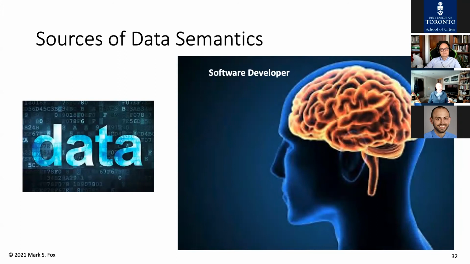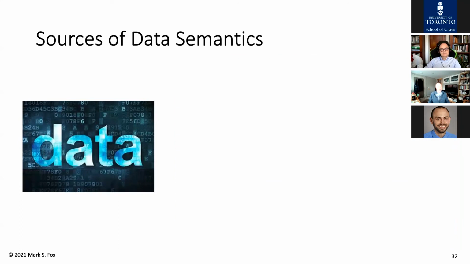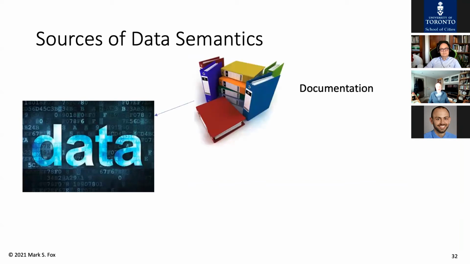And so reaching out to that software developer to try and understand what the semantics, the meaning, are of the data that a particular application program is producing, or of a particular data set, is a major challenge. And part of the challenge is, we don't have access to the developer, so we have access to documentation. But the problem is documentation is either sparse or non-existent or generations behind. It's never maintained at the level that needs to be, and it may be poorly written also.